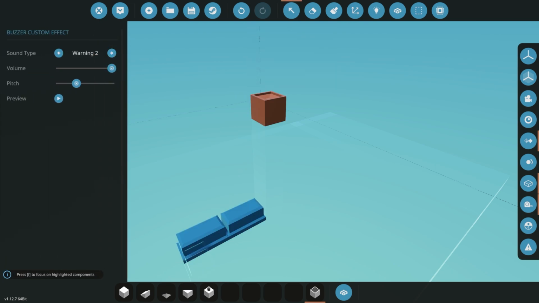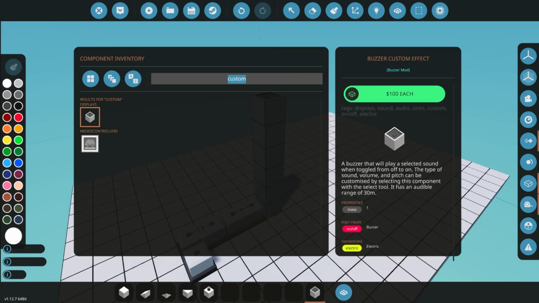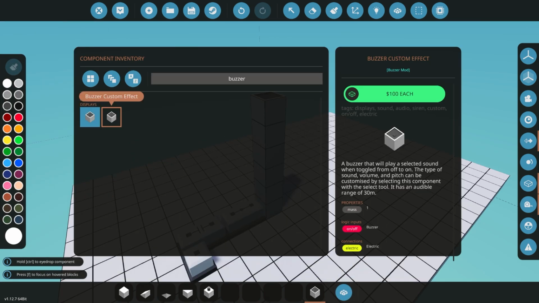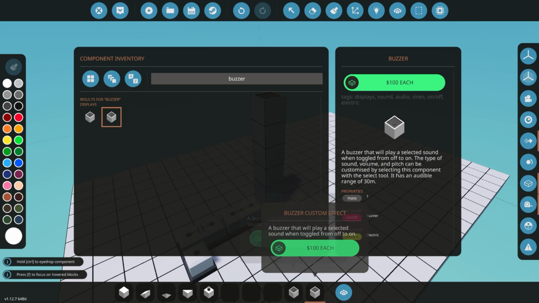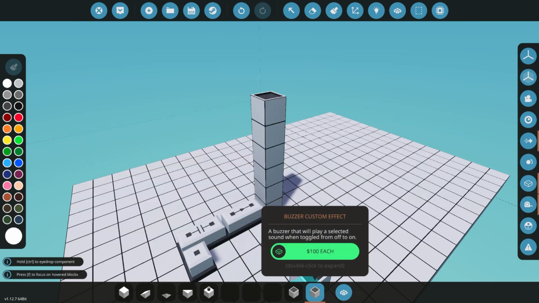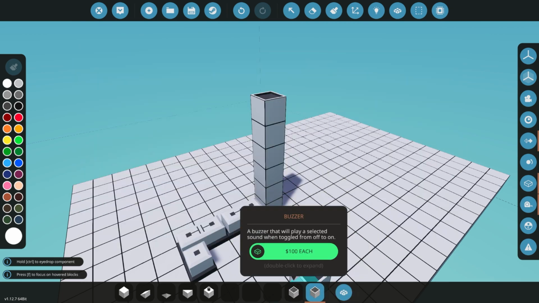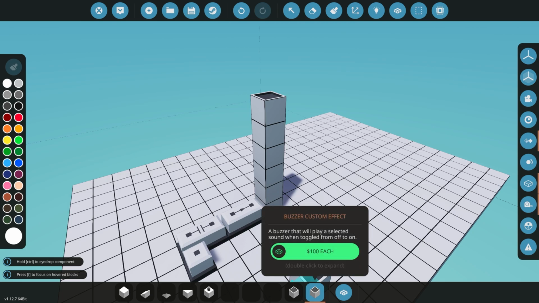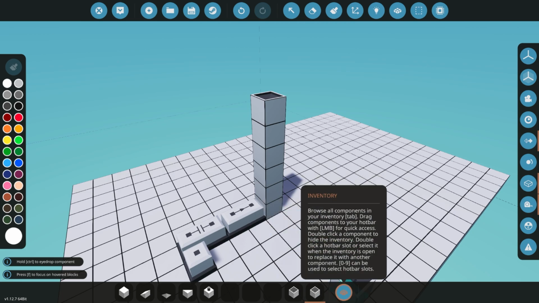Then we're going to come over here. You can see that we're going to have our default sound effects for warning 2, because we didn't overwrite that file and it's still using that path. And then we're going to have our warning, which is our custom sound effect, right? Okay. You will see if we type in buzzer, we still have our original buzzer, so we didn't overwrite it. So if we hadn't renamed it buzzer mod, it would have overwrote this file and we'd only have one buzzer here. So if you want your custom sound effect to be separate from the original game, you're going to want to rename that XML file.